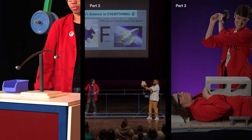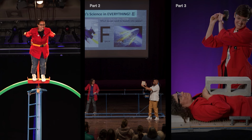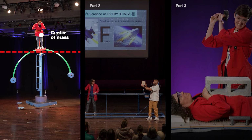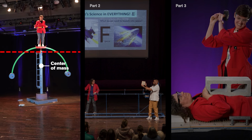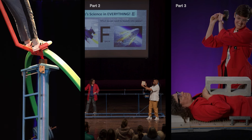If I was big enough and strong enough, I could just lift it up, kind of like this. But I know I'm safe up here because of physics. There's a ton of weight at the bottom of the tip and spin, and because there's so much weight, it moves the object's center of mass way below the balancing point, the point at which the red pin is balancing. So because the center of mass is so low, I can go from side to side up here, front and back, and I'm completely fine.